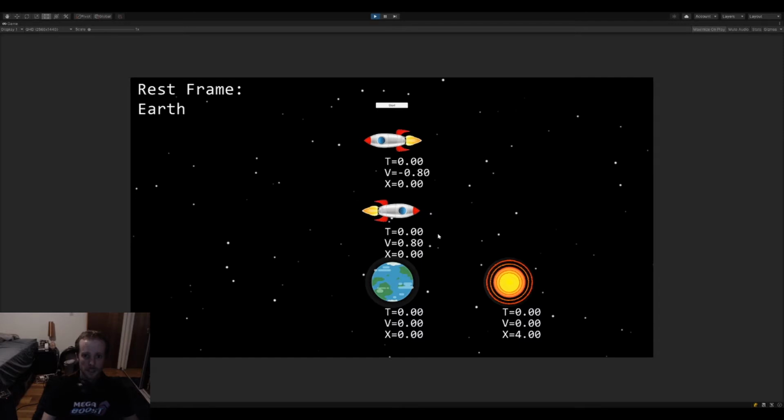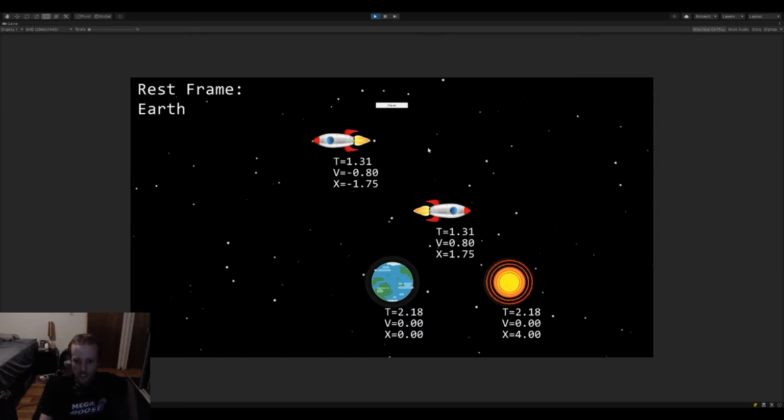We got a lot more things agreeing from a lot more perspectives, basically. Check this out. So our current rest frame is Earth. As these two rocket ships pass by Earth going opposite directions at 0.8 times the speed of light, everybody on Earth, both rockets, and this destination all start a stopwatch. When we start the simulation, we can see the rocket flies off to the sun.